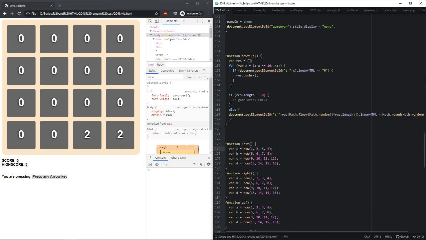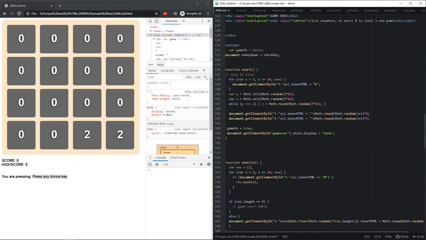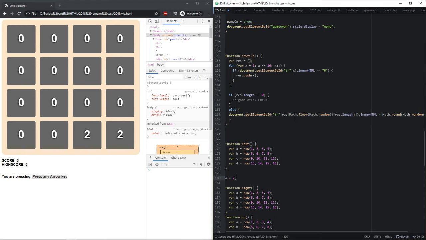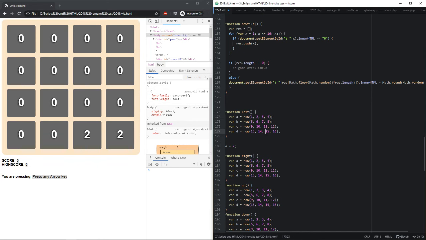If I declare a variable in here, then me referring to a out here is just gonna throw an error. There is no global variable declared called a, so it doesn't really matter if I use var or not.